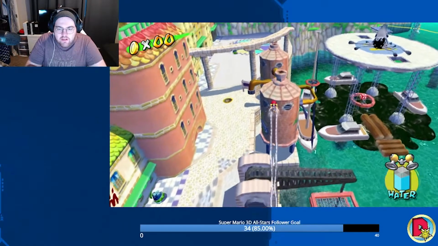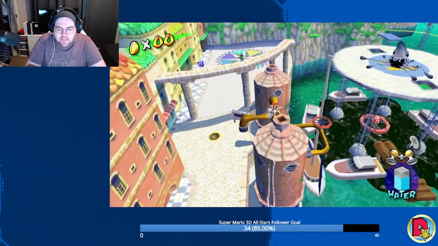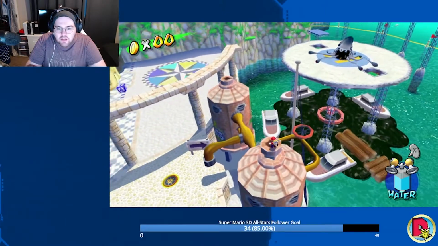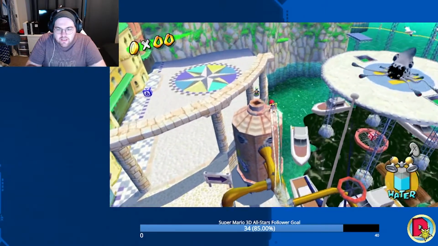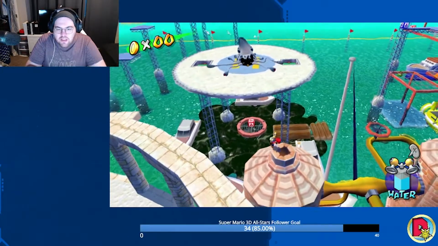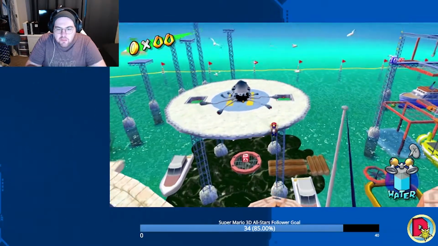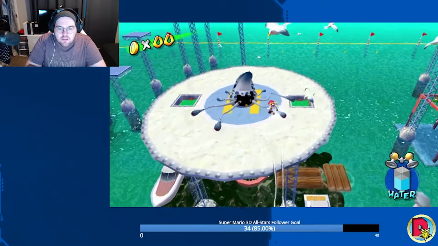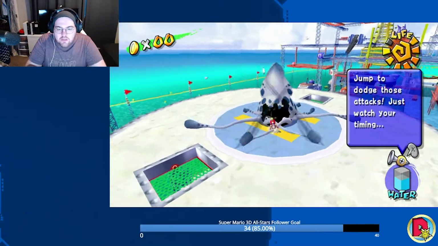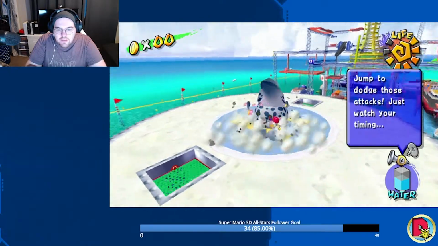Now there are various ways to approach this. The way that they intend you to do it is from below. You get onto the logs, then you get onto the helicopter platform. And from there, you get onto the underside of the helicopter platform using the rocket nozzle. We are just gonna go this way. Oh, he was using a different attack.